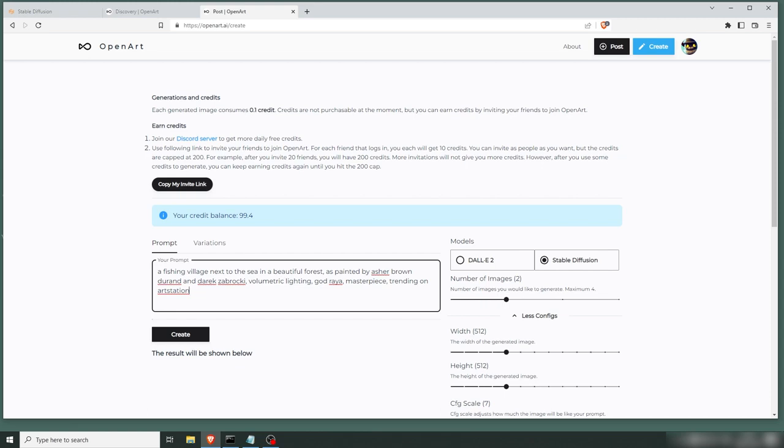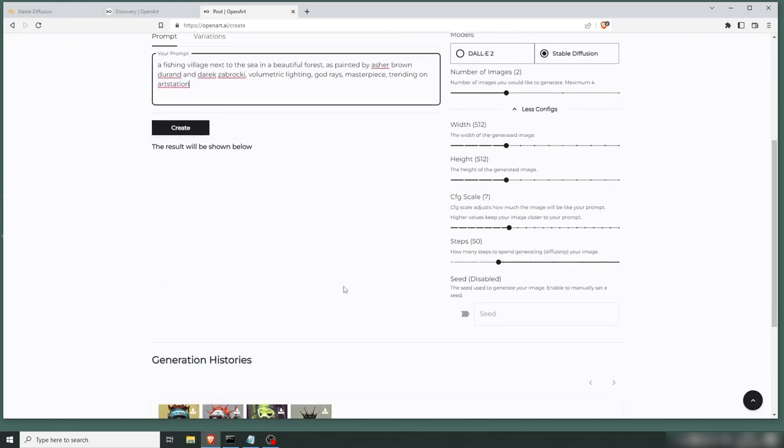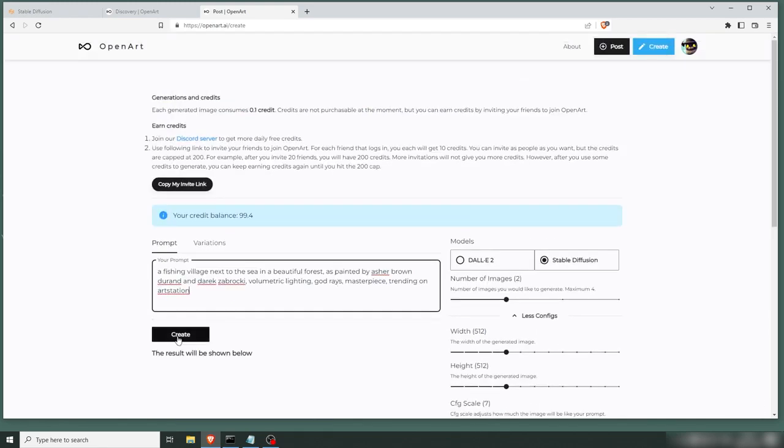It's painted by Asher Brown Durand and Derek Zabrocki. Let's throw some volumetric lighting in there. God rays. And let's make a masterpiece. Well, at least we're trying, yeah? And trending on ArtStation. So this is just something I threw together. Let's make 2 of these and see what we get.